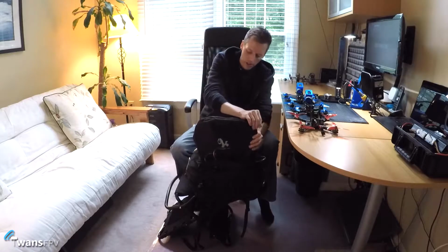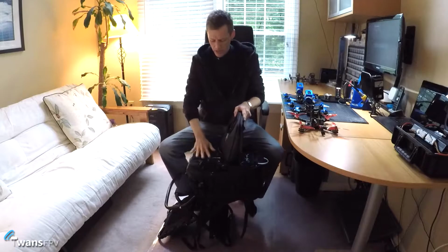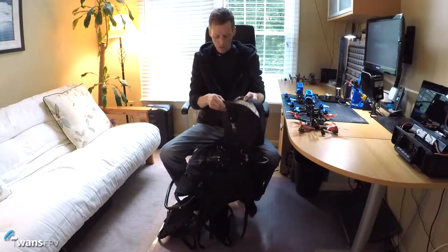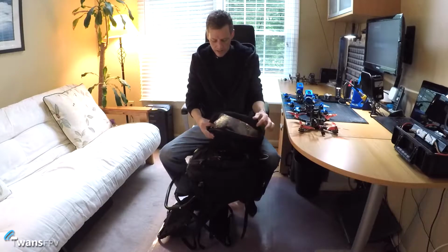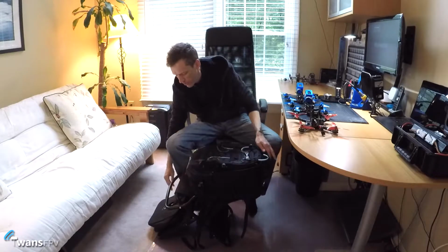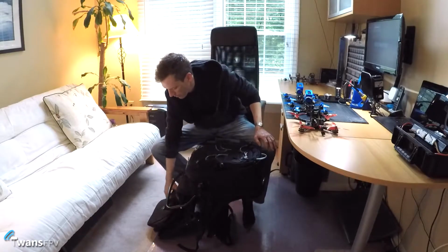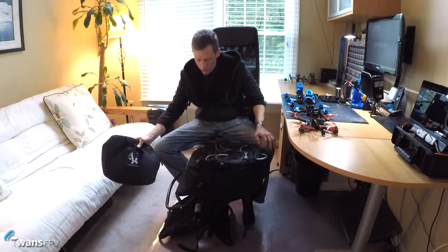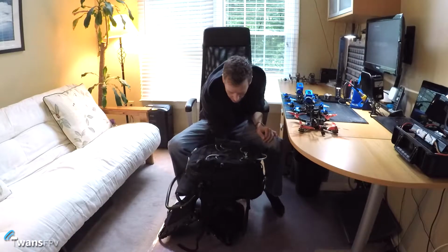This is a cooler that came with one of the earlier versions of Chair-Pak. I'm not positive that it's going to ship with this, but I'm hoping that it will because I use it for a lipo bag. That way I can set it out in the heat, set it like behind my chair if it's shaded, for instance, and still keeps my batteries kind of cool. And I have my batteries all in one spot, so I don't ever have to go back in and fumble through the bag to try to get to stuff.